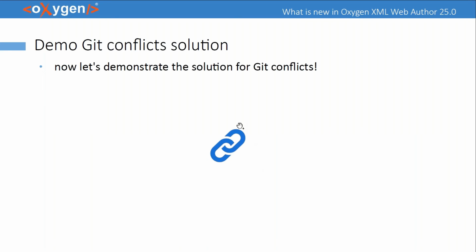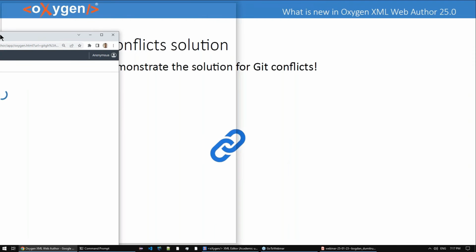Okay, and the exciting part, let's see it in action. I've prepared the Web Author server on my local machine with a plugin that customizes Web Author so that it automatically creates the concurrent session and handles the GitHub requests. So just let me open the link and close the other tabs for clarity.